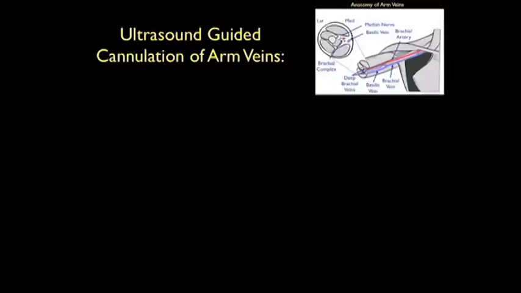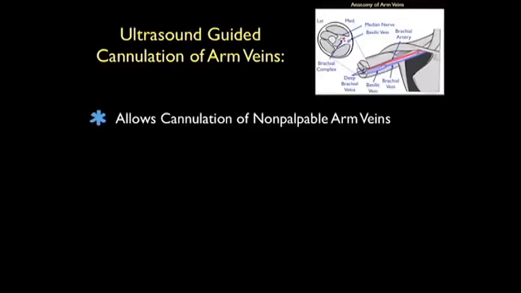Hello, my name is Phil Pereira, and I'm the Emergency Ultrasound Coordinator at the New York Presbyterian Hospital in New York City, and welcome to Soundbites Cases. In today's module, we'll look at the use of bedside ultrasound to help us place peripheral IVs. Specifically, we'll look at ultrasound guidance for cannulation of deep arm veins.